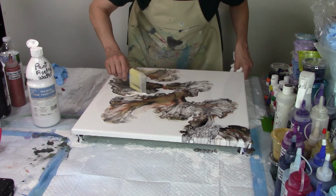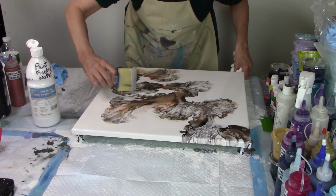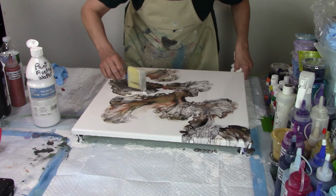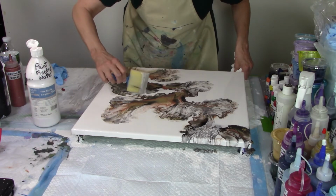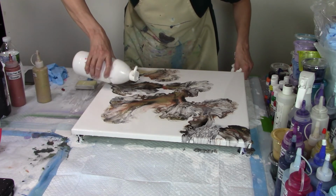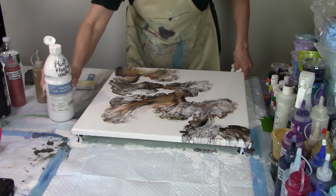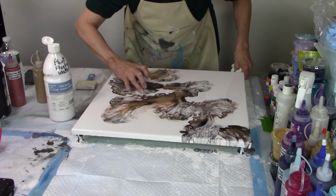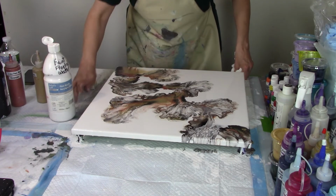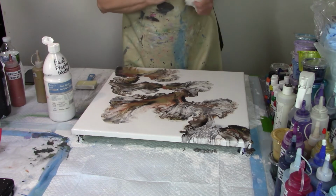Take this out. Bring this back a little bit. And then add some white. And that should help keep that separated. Just encourage it to go back where it came from. Here we go. Okay, I like that.